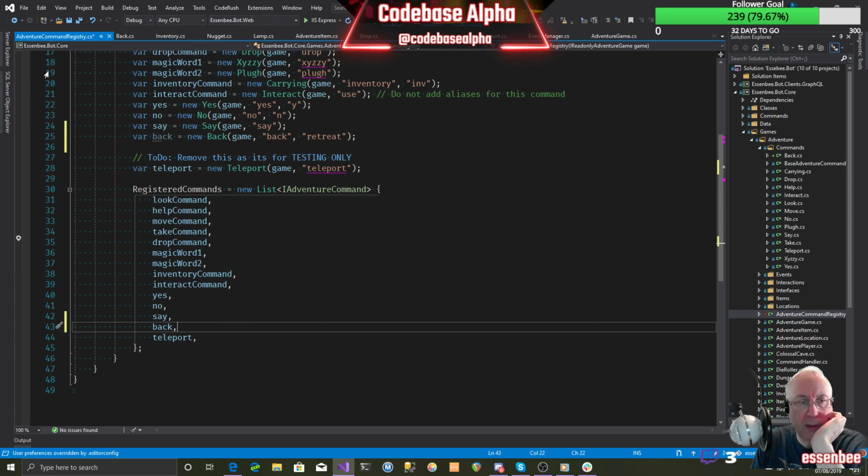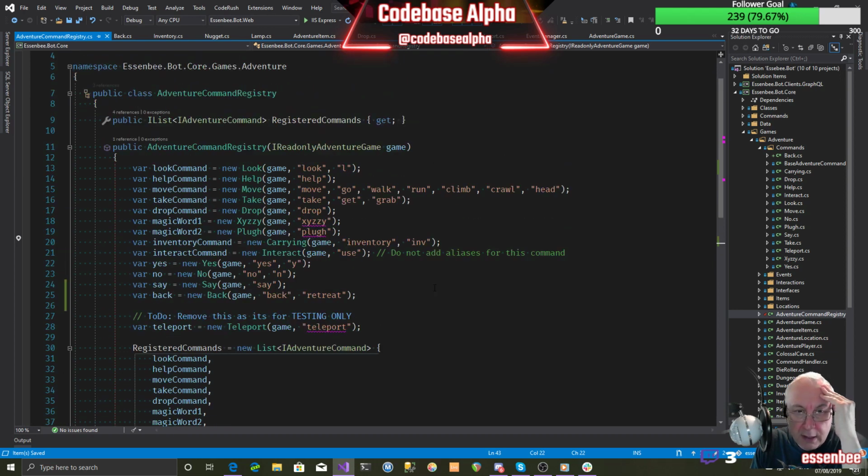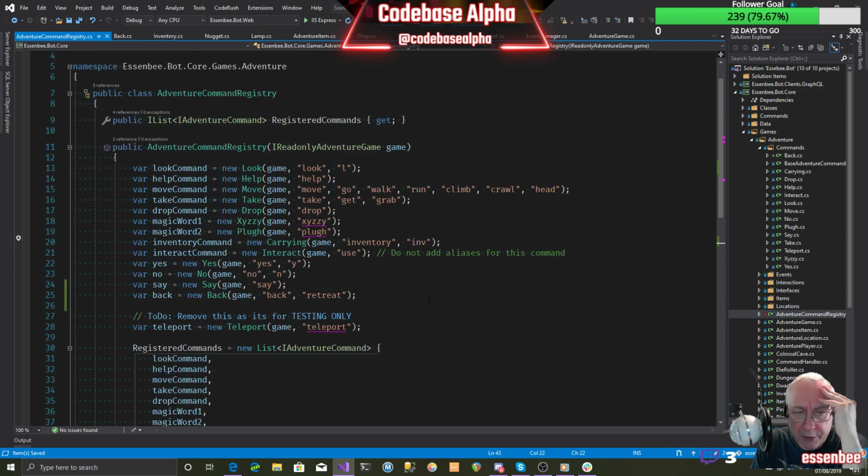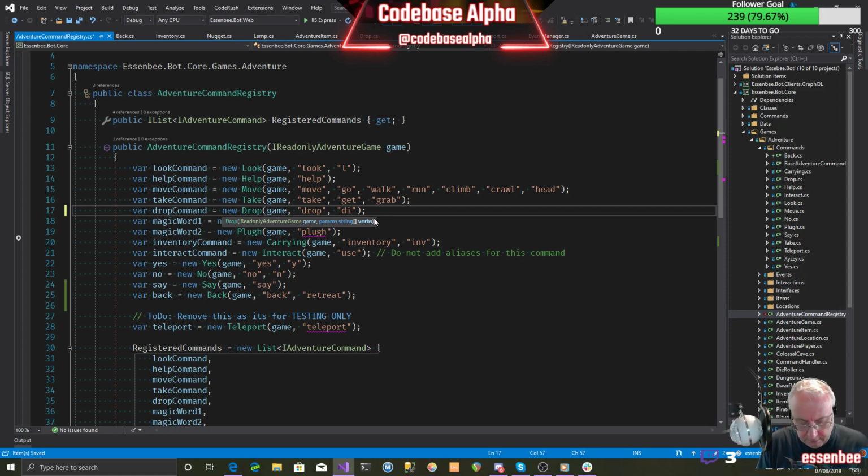So we're doing a different kind of registration within our bot. We register by running through the assembly with reflection and finding everything that implements I command. This is stuff that implements I adventure command, and I've just got this registry because it's a bit easier to work with when adding things like all these aliases. For example, we could put discard in here.